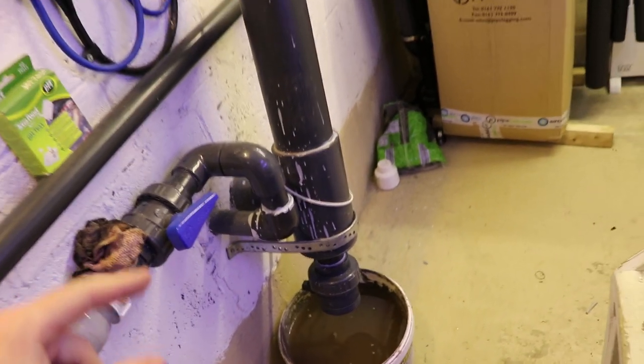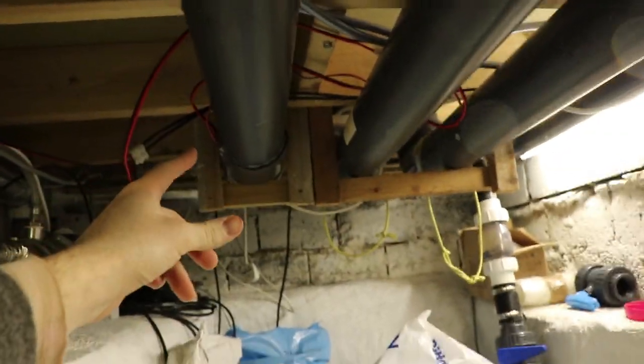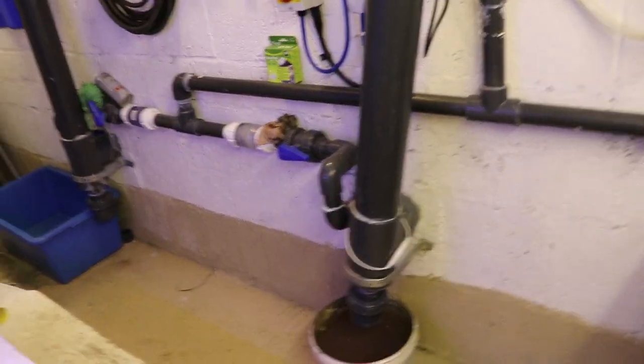Now why don't I purge the other pond like this? Well, the way the other pond's plumbed up is that ball valve would be right at the other end of the line, just before it goes into the drum filter. If I had that little ball valve just there, I'd get a huge amount of water out just the same, but it would just drain the filter — it wouldn't speed up the water in this section of pipe from the pond at all. So in order to speed the flow when cleaning this one, I turn off this ball valve and those two there, doing the whole same thing, which sucks the muck through from this part of the line. That one there basically just clears the bottom of the pond.